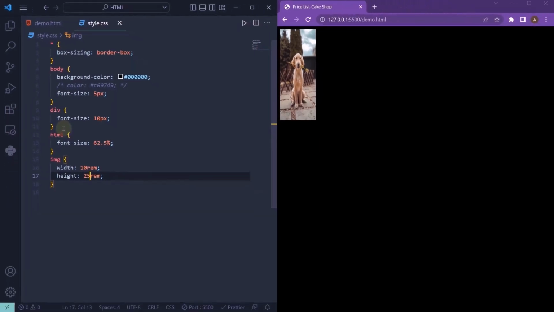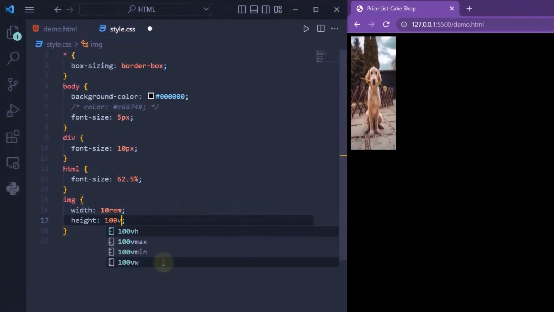Anyways, next up we have the viewport. Now viewport is the entire area of the web browser that is available for viewing a particular element or the entire HTML document. So this whole area that is covered in black is our viewport of the browser. Now 100 VH, which stands for viewport height, means 100% of the viewport's height. And if I simply change it to VW, then this means 100% of the viewport's width. Now this is extremely useful when you want to create responsive designs for different screens.